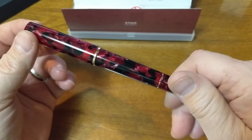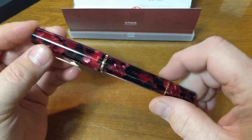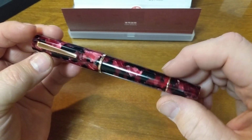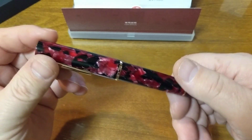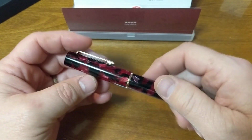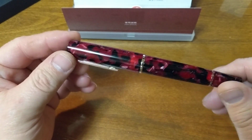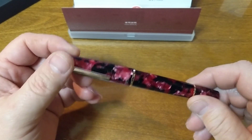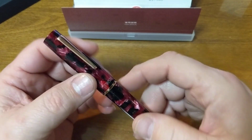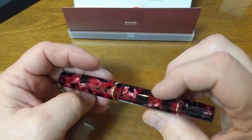And look at that. Look at that pretty acrylic material. I think they call this like a cracked ice material. Obviously, there's some blacks and some, I don't even know what color to call that. Fuchsia? Sadly, on the camera, it looks more pink than it does in person. Mine looks a little more purple than this. It's not in my wheelhouse as far as colors go. But I figured I would experience this and then pass it on to somebody who would appreciate it more than I do later on.